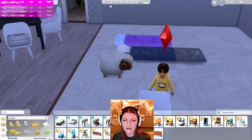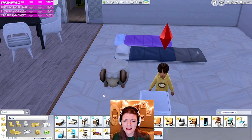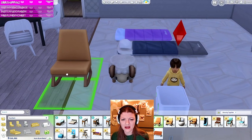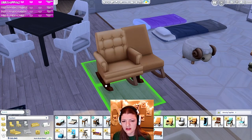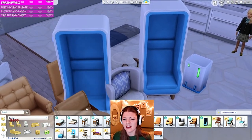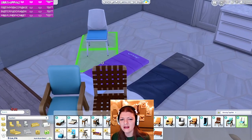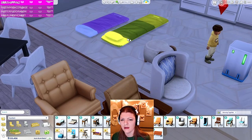Oh my gosh, this is adorable — it's a ram, it's so cute! I'm in a wall. So cute — wait, is this a rocker? Oh yes it is! Oh, and this is too, I love it. Oh my gosh, I love this and this. I'm not too keen on those — I don't know that style. That's kind of cool. I don't know about those ones. I mean, I know some people might like that style, but this is even cute — that can go away.